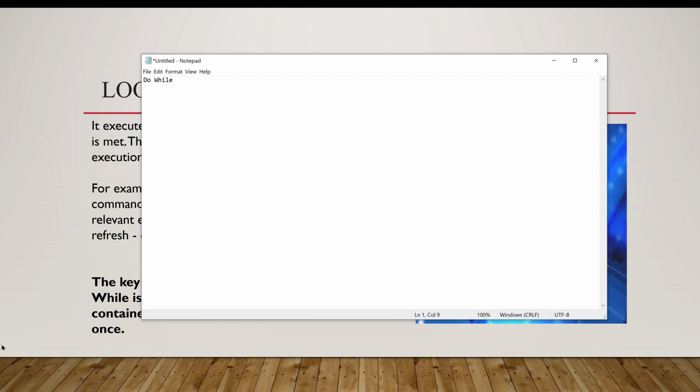So do while. Let me give you an example, a question. I hope you remember our practice session for the while activity, right? What we did for the while activity, we had a mobile manufacturing company. In the mobile manufacturing company, we are supposed to ask the worker to enter how many mobiles have been made per day, and based on that we are going to provide a unique identity code, that is nothing but a service tag, right?